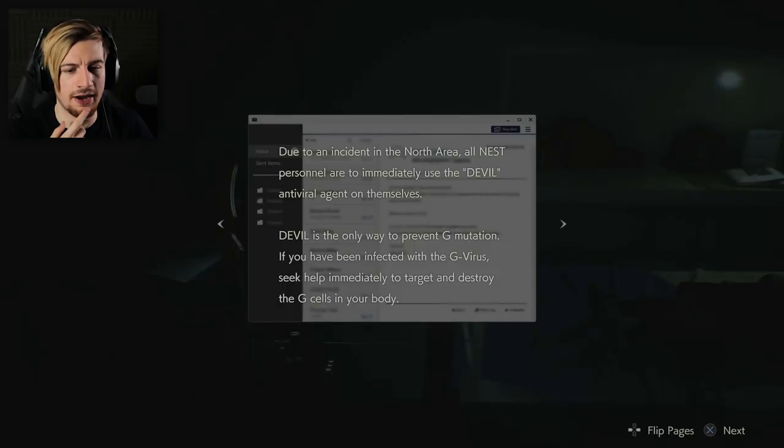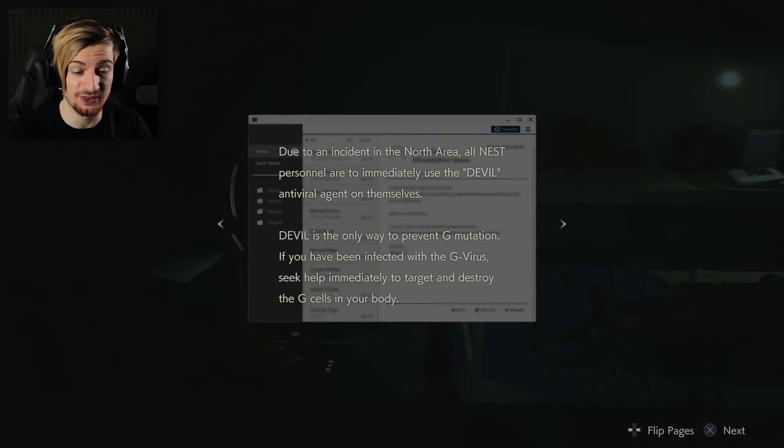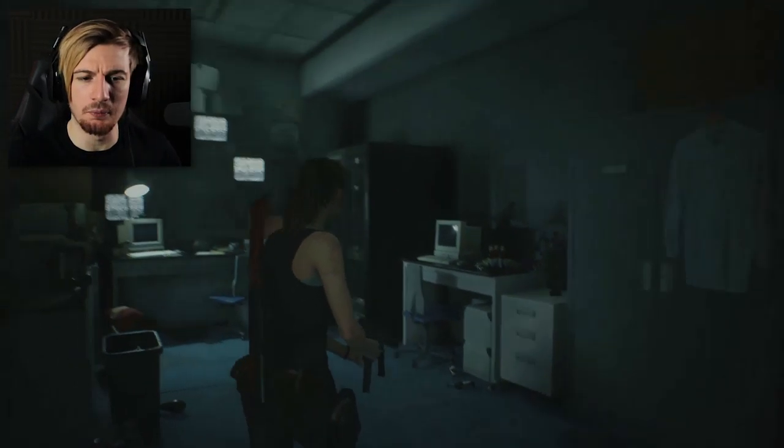Due to an incident in the north area, all Nest personnel are immediately to use the Devil antiviral agent on themselves. Devil is the only way to prevent G mutation. If you have been infected with the G virus, seek help immediately to target and destroy the G cells in your body.